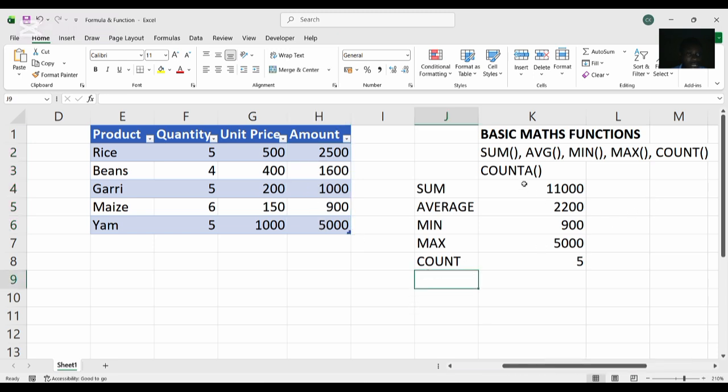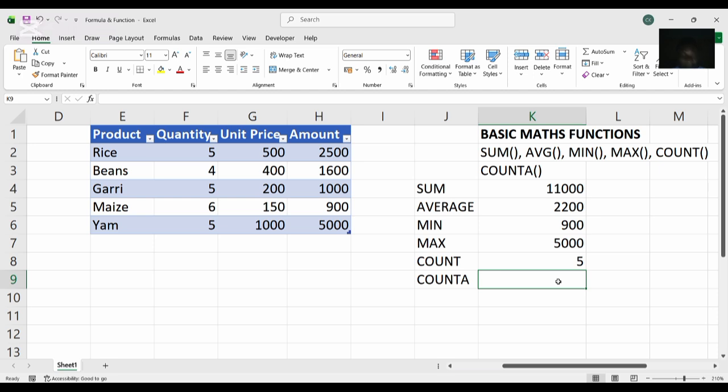And the next one, which is the last one we'll be looking at in this video, is count A. This one counts cells that have either text, date, or figure. So far as the cell has anything input in it, it will count it.